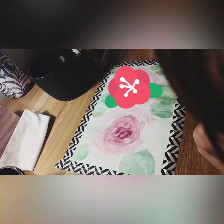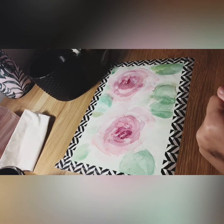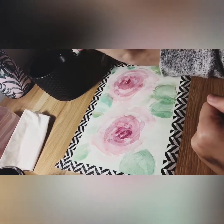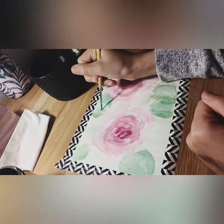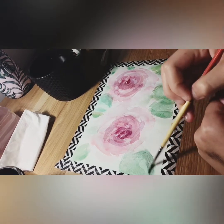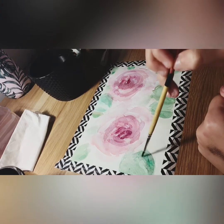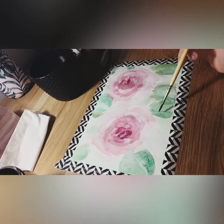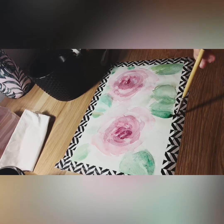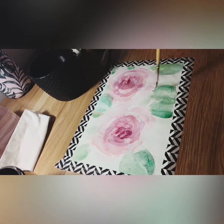Maybe scoop up a little bit more Viridian. By the way, Jenna uses the Professional series. This is the Cotman watercolor, so this is a bit more of a lower grade, which is student. But I personally feel like these perform perfectly fine. Obviously, the professionals are going to be a bit better, but it's nothing that I'm completely desperate for. And the shading is making zero sense.